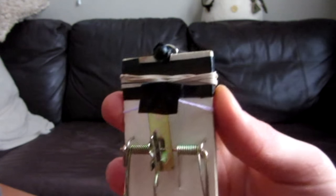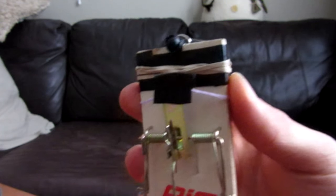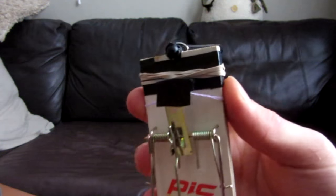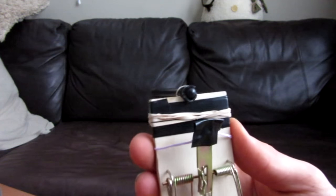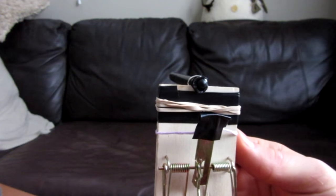Alright, so always be sure you're pointing at what you want to shoot at, even before you intend to fire, because as you can see, in that last clip, it fired before I was ready. So here we go, hopefully we can do a little more planning this time. But nonetheless, here we go. Firing in 3, 2, 1.